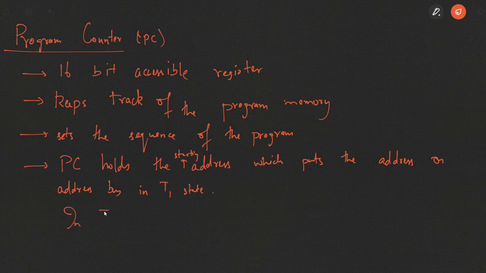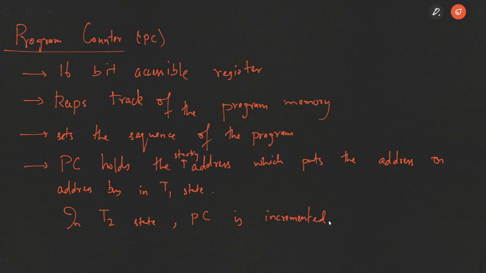In the T2 state, that's the next cycle that we'll be discussing later on, PC is incremented by 1. Once it holds the starting address, we need to keep that stored. So in the next state, PC will be incremented by 1 so that once the next execution cycle begins, PC will be at the next location and the address will be stored there. It will not override the previously stored address that was done in the T1 state.